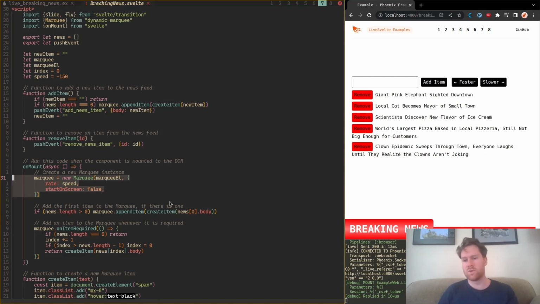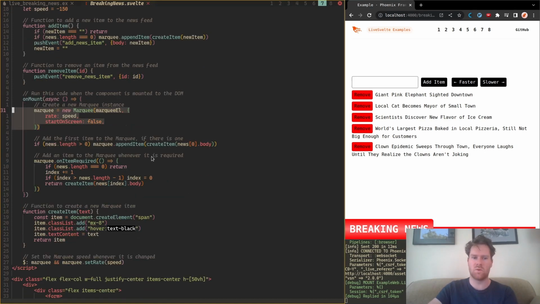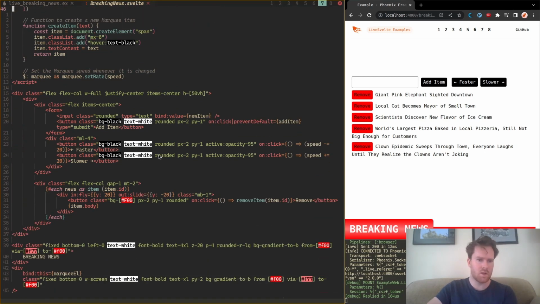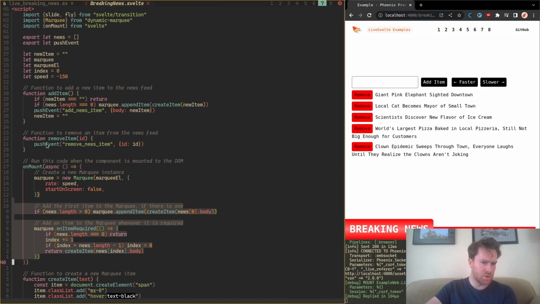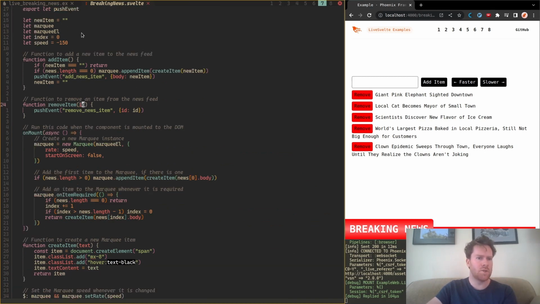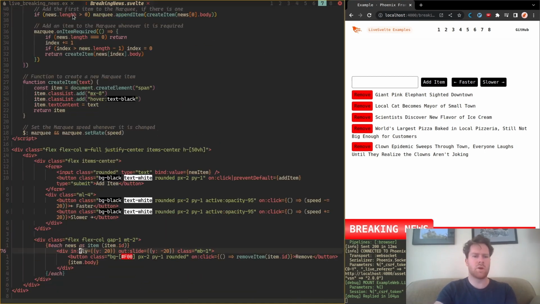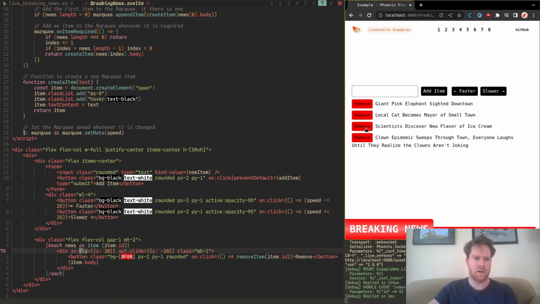If you wanted to do this in Alpine or in JS hooks, I wish you the best of luck. It's not so easy. It might be possible, but I think this is probably one of the better solutions to do it. And again, we use the push event to add and remove. I'm not going to go over that too much. And then we have our slide and fly animation, which I'm not so sure about where we're using it. I guess for this we're using a fly animation also.